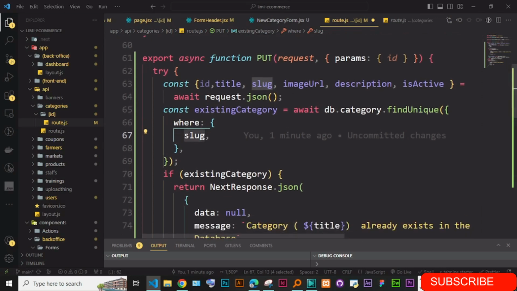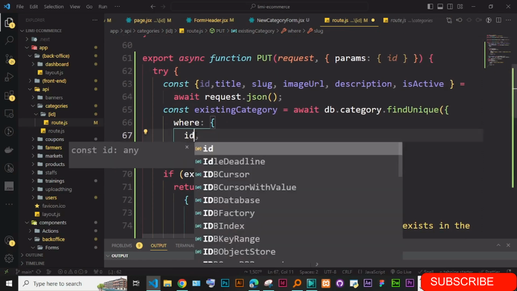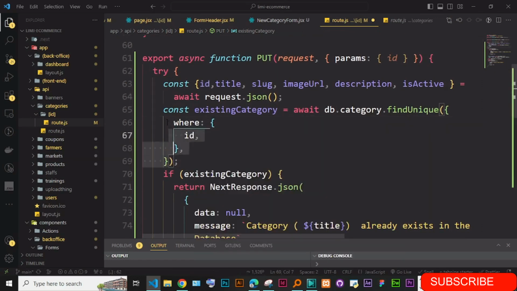Actually you could even use a slug, but right now I'm just going to use ID, because the slug would have changed. So you could find if this actually exists. If it exists, then you can go ahead.